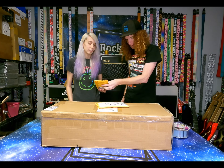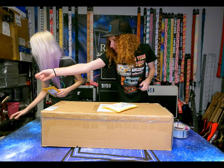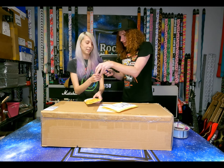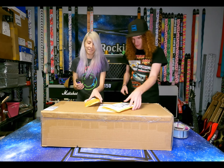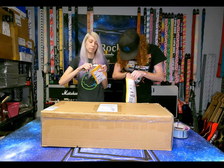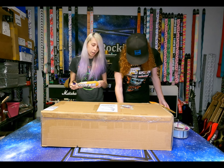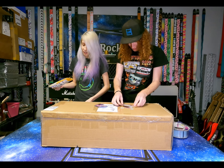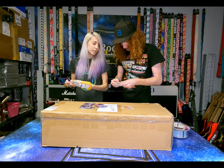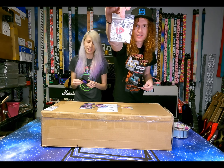I have no idea what that is. I should have grabbed another knife — my other knife's over there, my pocket knife. Here, you take that one. And then what is this? They're the same thing, I think. Wow, there's way more of those in there than I expected. How many of these did you buy? I think they just gave me extra. There's a whole load of Hannah Montana picks. They're all the same.